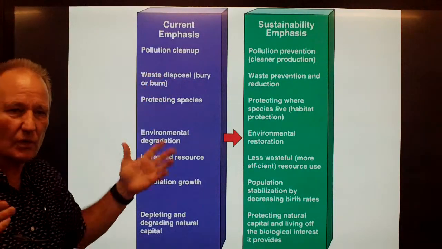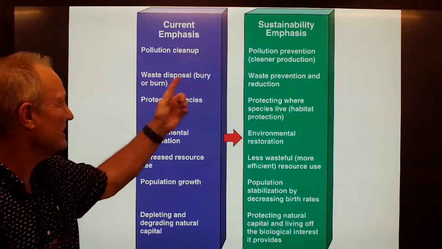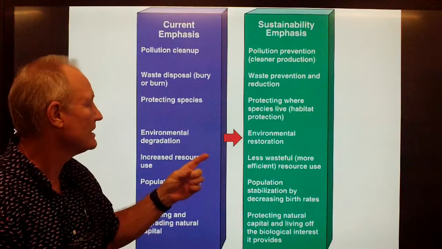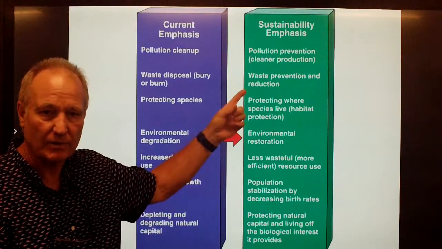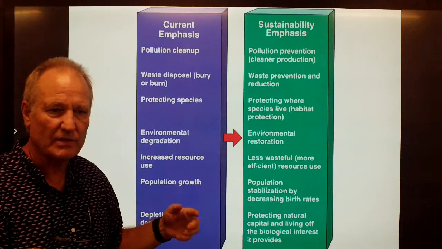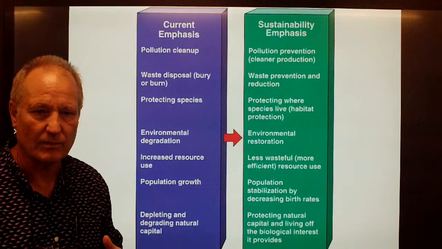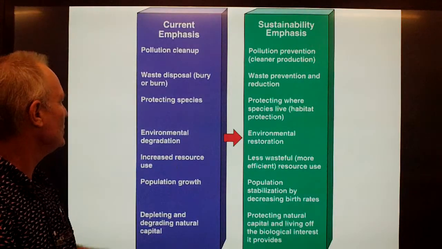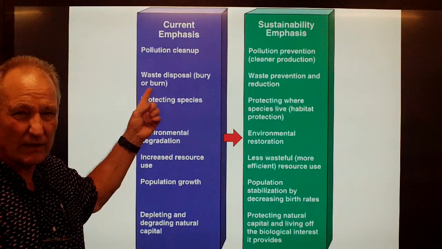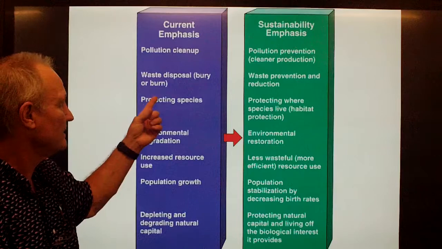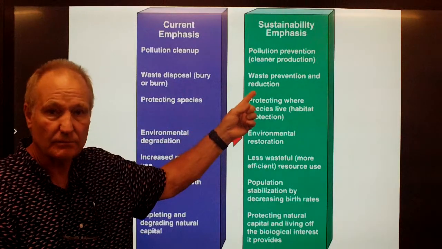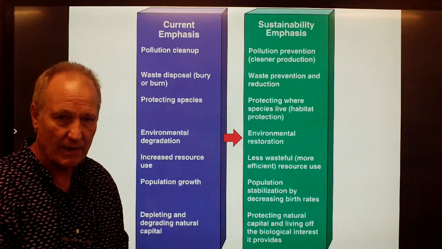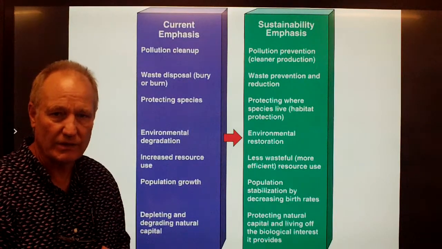Okay, so here's the current emphasis and pollution cleanup. Well, so pollution cleanup really needs to be pollution prevention. We have to design our industries and our factories so that they don't produce the pollution to begin with, which means we need to make products that are much more sustainable than we're currently using. Currently we get rid of our waste by burying it or burning it. All right, we need to prevent producing so much waste, and we need to figure out how to reduce that amount of waste and how to reuse it somehow.